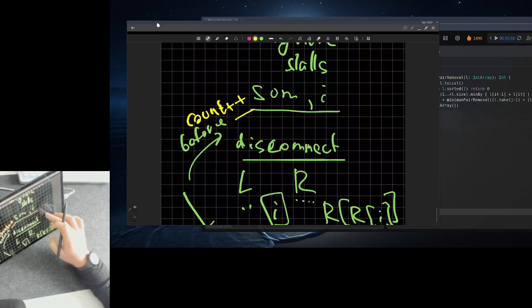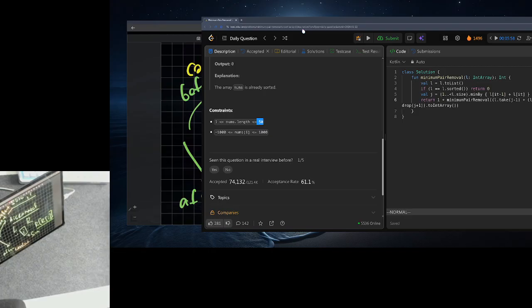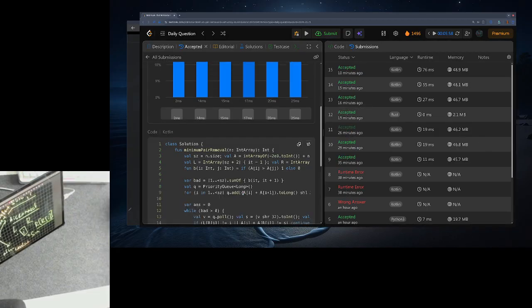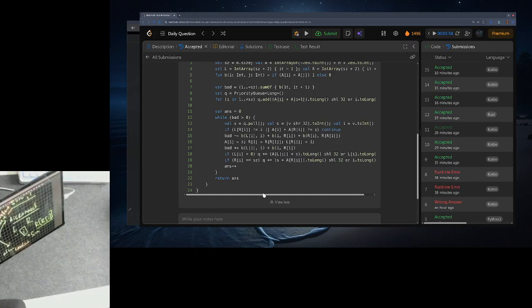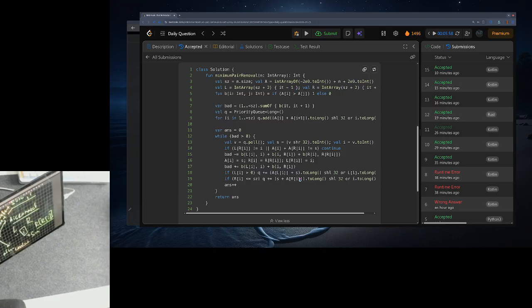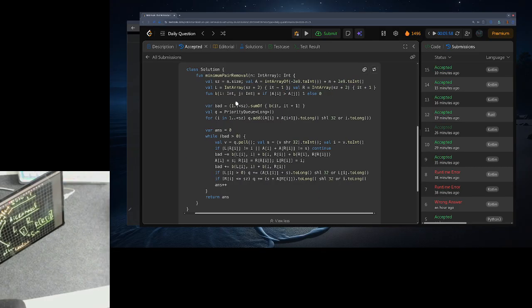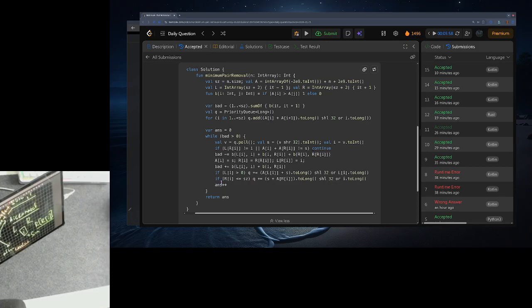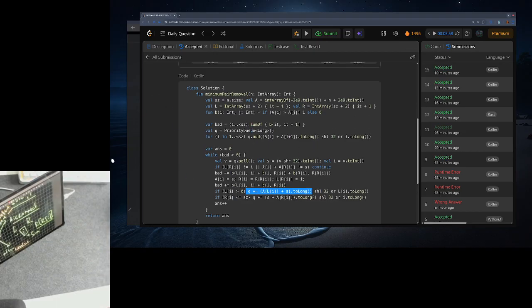So I looked at these solutions. I think that tomorrow's solution would be like that. And this solution is kind of hard. I don't know if I'm sure that I can write it myself. So I just copy pasted it and made some tweaks. But I hope that tomorrow my mind is prepared for this kind of problem. So that's it for today.